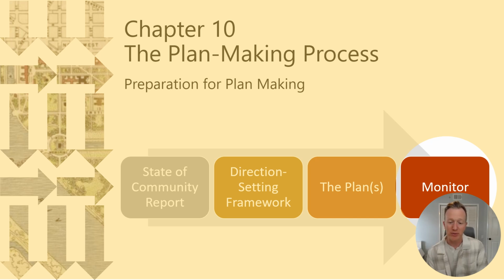They do have a grace period if you don't submit it on time. But that kind of drives cities to remember to monitor and evaluate their plan, to base their work program on implementing the general plan. And those reports generally have to go to either the Planning Commission or City Council for approval.